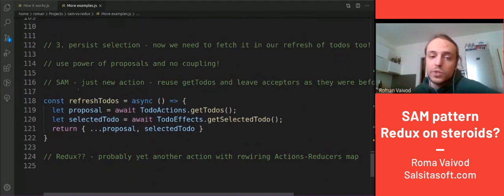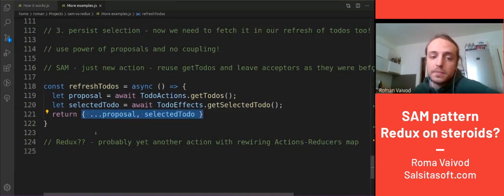In SAM, we would just add a new action, and this action would just extend the proposal that was returned by get to-dos, adding the selected to-do into it, and now we get a proposal that will be accepted by the model and processed as it should. Well, for Redux, we'll probably need to add another action, I guess, and do some rewiring in the action reducers map.